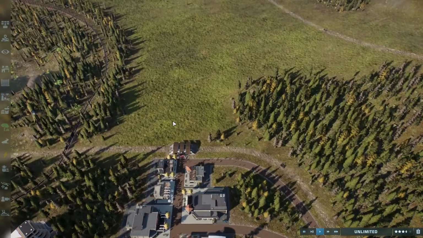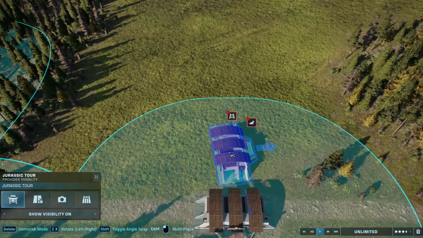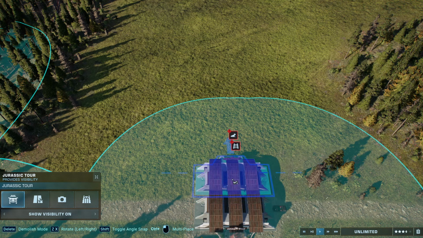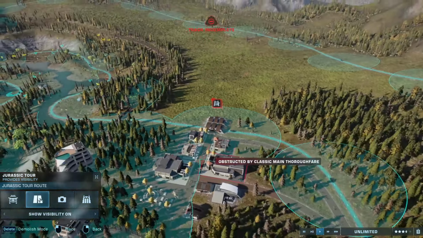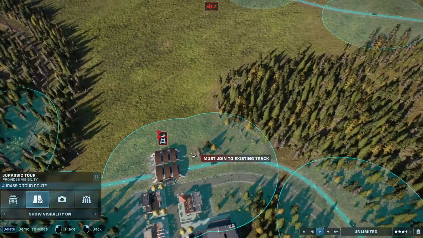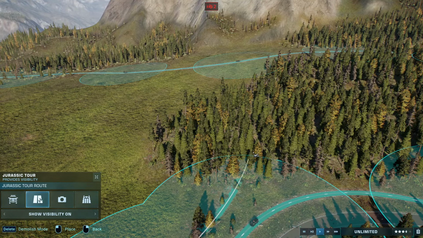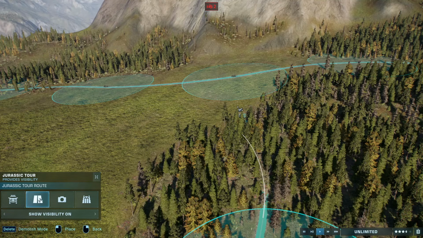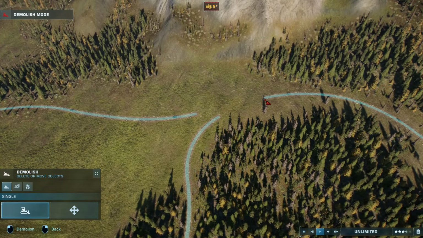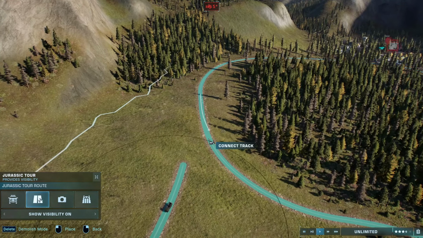So realistically, what I can do is take our next attraction. So I could take the Jurassic tour. And honestly, I'll put it like right here. And then I can have it be attached. So this is going to take some thought. So something like this, right? We can delete this. Probably delete that one too, so we can give it more of an incline to get in.